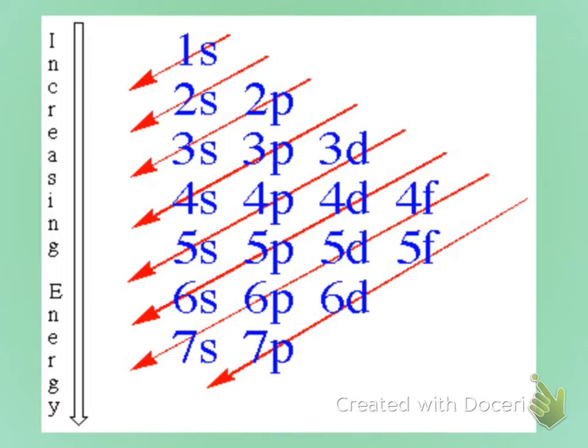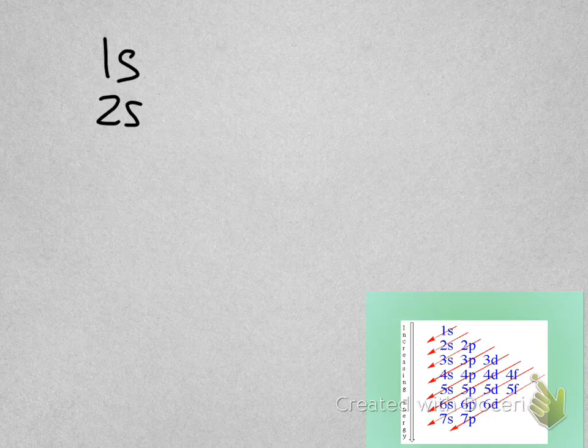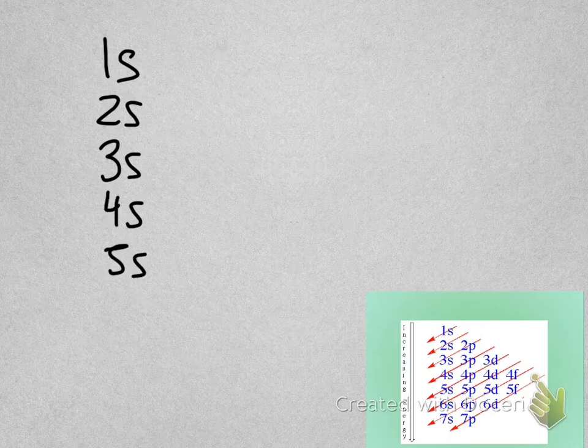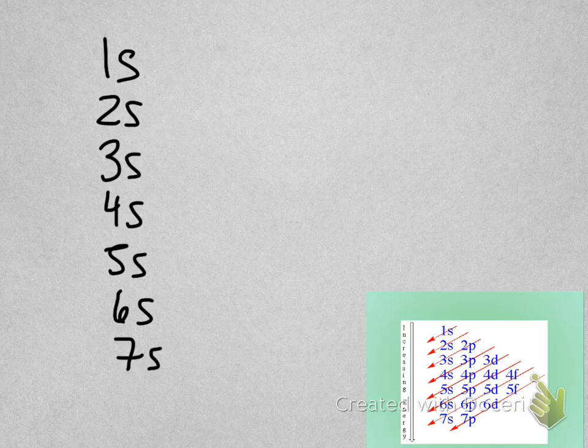This is called the orbital filling diagram, and you're going to need to commit it to memory. Well, you'll just need to know how to write it. Actually, the subshell filling diagram. It shows the order in which the subshells fill. Perhaps it's easier if we write it out together ourselves. So we start by just writing our s's: 1s, 2s, 3s, 4s, 5s, 6s, 7s. That's all the further we need to go with that.